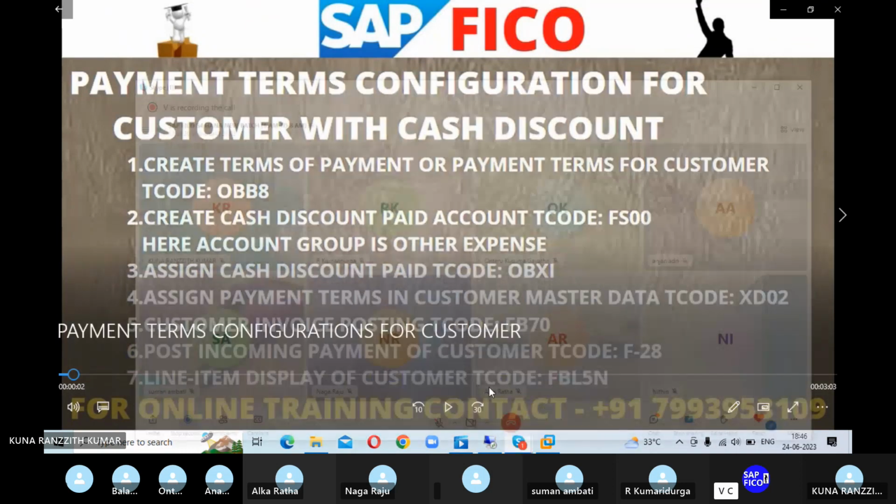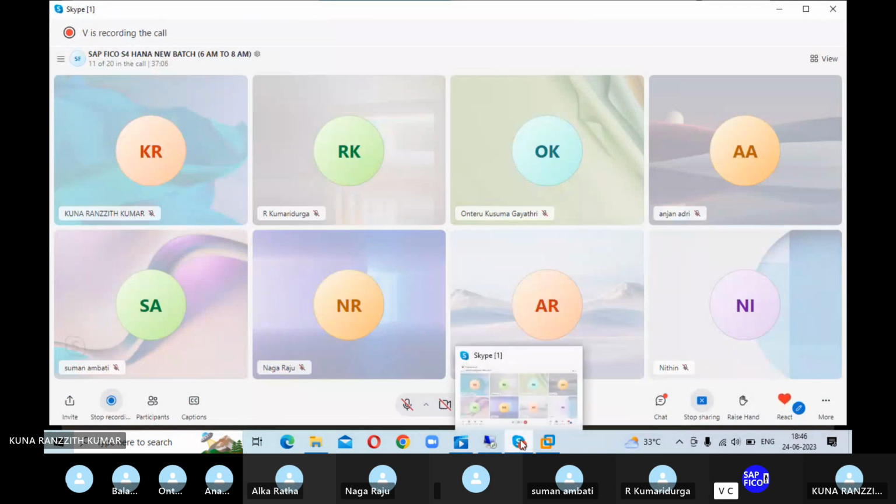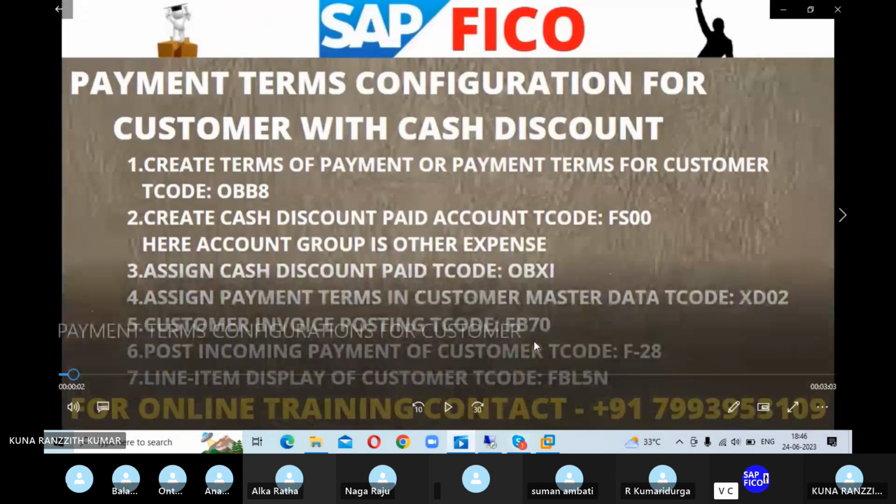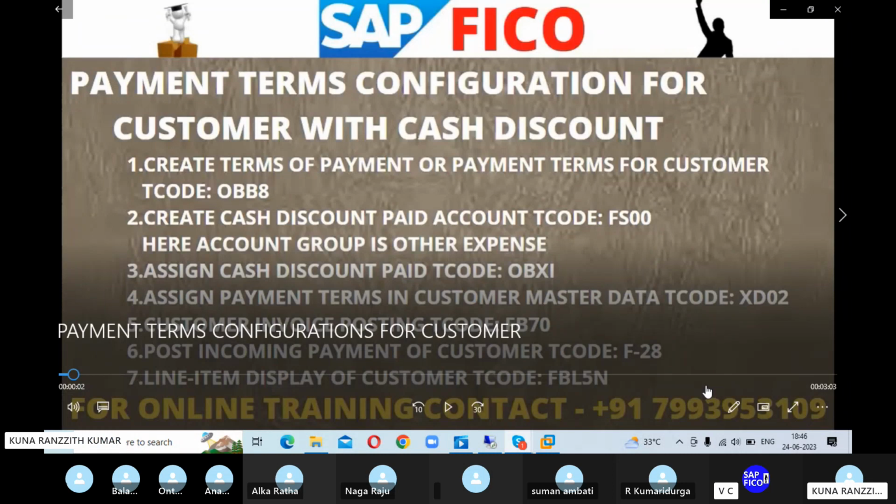Try to download the payment terms configurations for this customer master records.